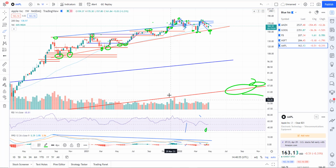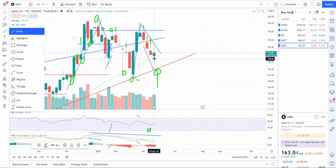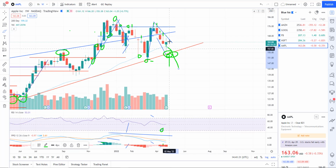And Apple, basically, it's as simple as this. You've got a support line, and this is the weekly chart, so it gives you kind of longer term trend. You've got this bearish rising wedge and support line right here, support all through here. Okay, we need to take that out, and they're trying to hold the 200-day. Again, this is kind of the last holdout of strength, where they're just doing everything they can to hold the 200-day, and then you got that support. We need to see that go, and once that goes, it'll be obvious. There will be no strength. The FANGs will all have broken key levels of support, and we should just flush out. But until we see Apple break, that's kind of the last hold on. That's what's keeping the market up, because it has such a heavy market cap weighting.